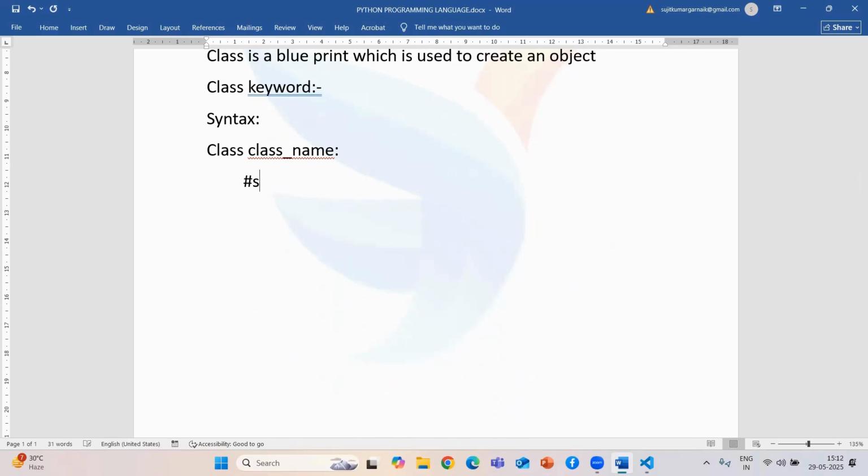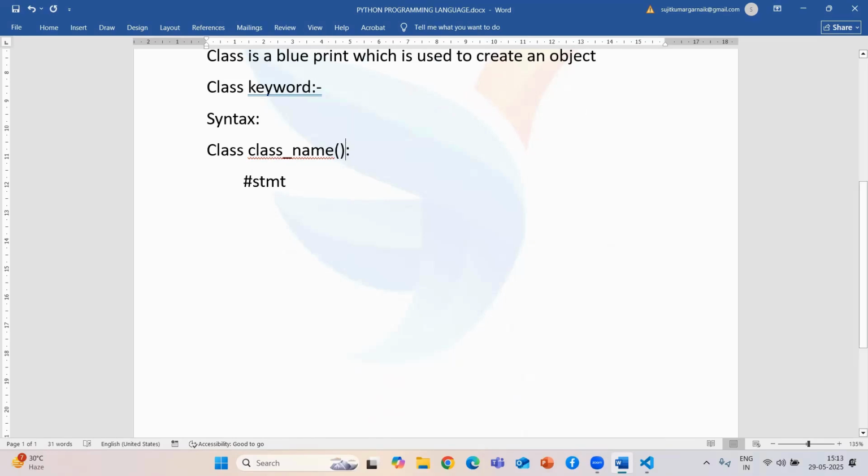So what are the identifier rules? I just want to tell you one more time. The identifier should not start with a digit, and the second point is that an identifier only accepts the special character underscore, and the rest are not acceptable. The last point says that an identifier does not support any keyword. Based upon that you need to pass your class name. While you are passing your class name, parentheses are not mandatory.